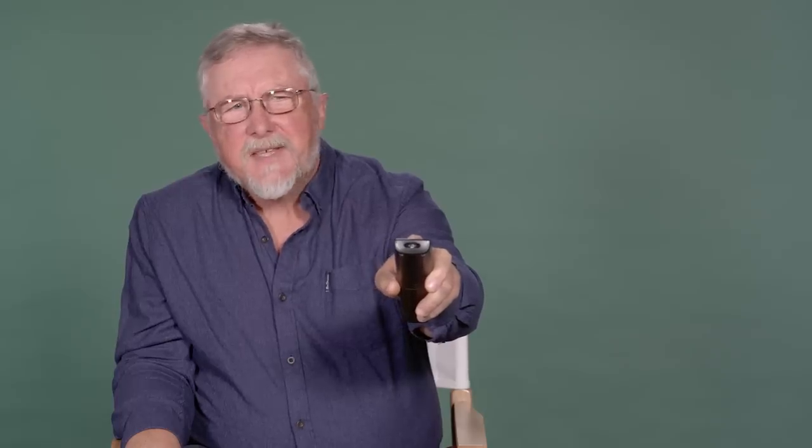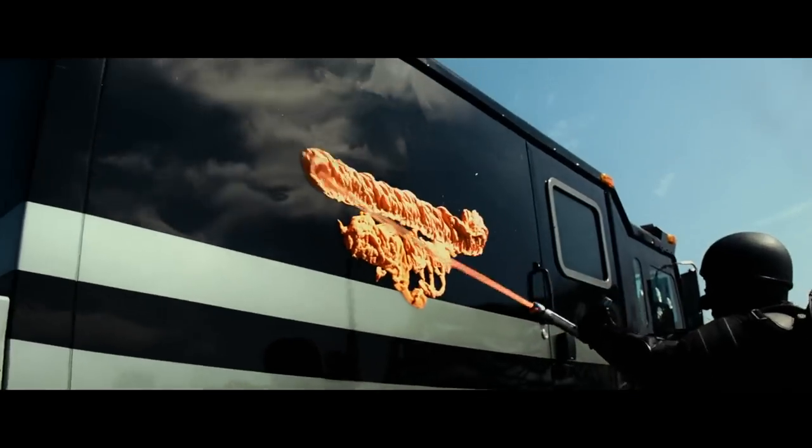Mission Impossible 3, lots of great effects in this film. So one of the items on this movie is spray-on explosive foam. It actually exists. It was developed for clearing minefields, but the guy who was developing it used it on a minefield in the Falklands and accidentally blew himself up.